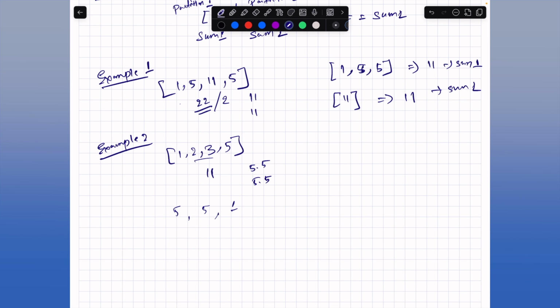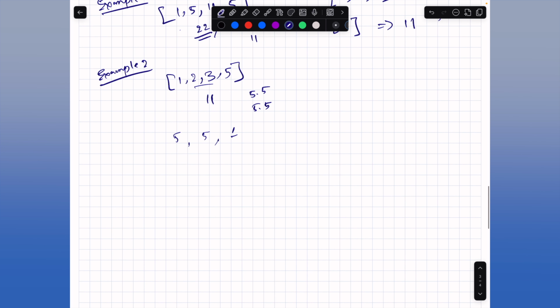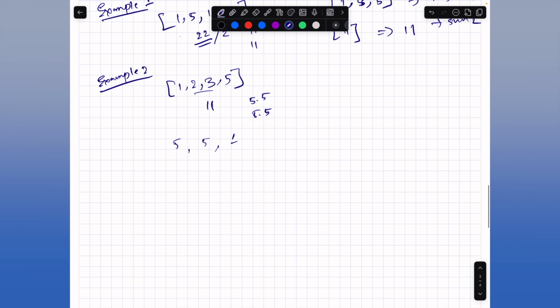So we can straight away say, if the total sum is odd, then return false, because you cannot partition it, right?